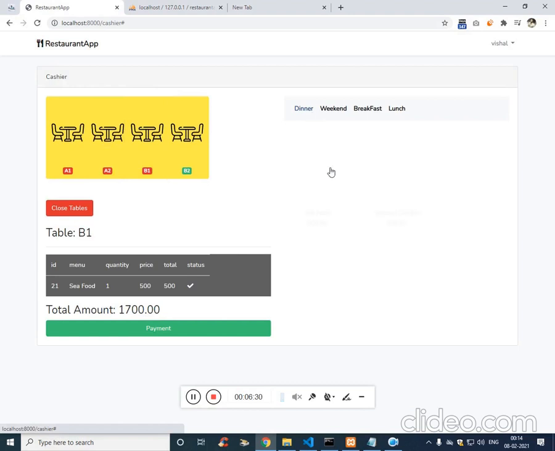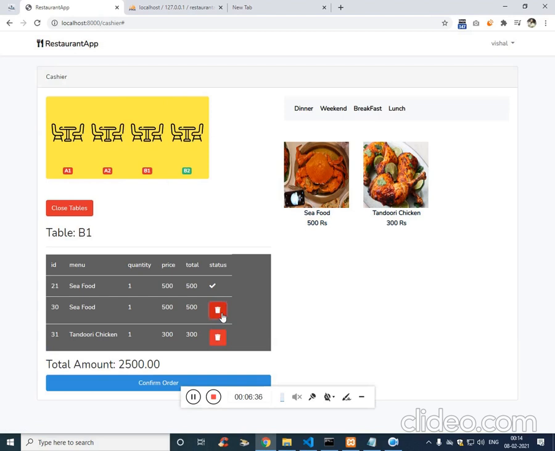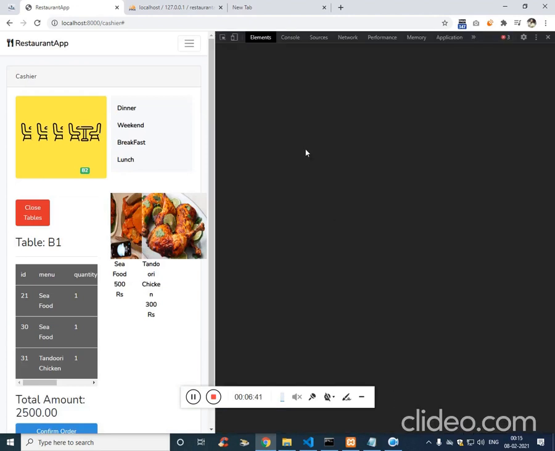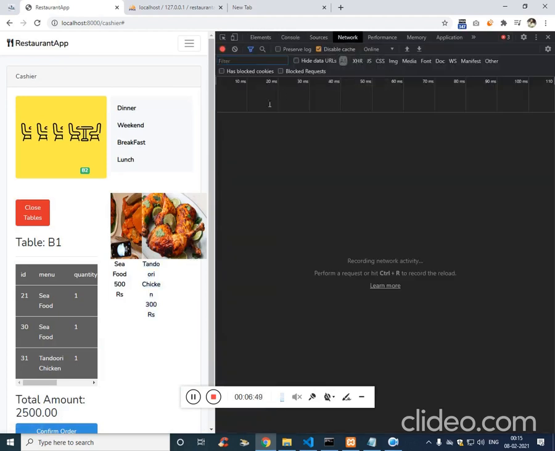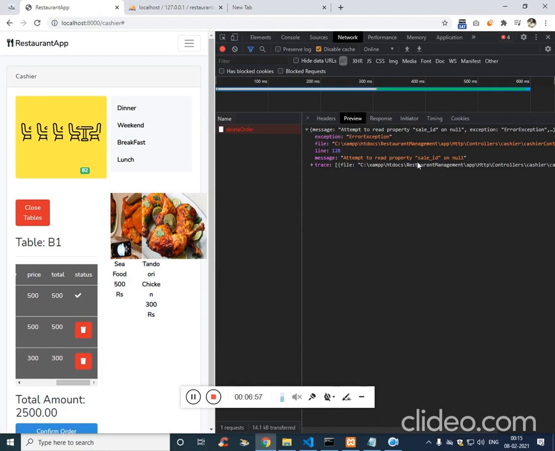Let's try to add. Let's try to delete. Again. 500. Network. Click here. Attempt to read sale ID of null. If it shows a line, then it would be even more useful, but it is not showing up.